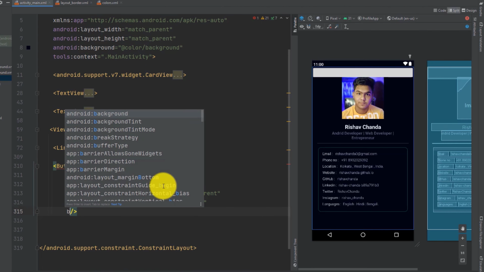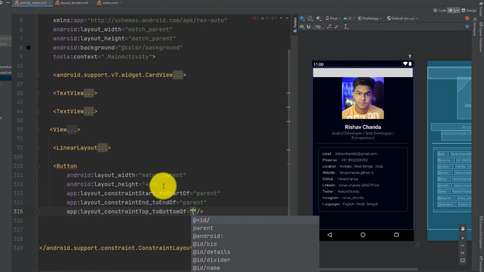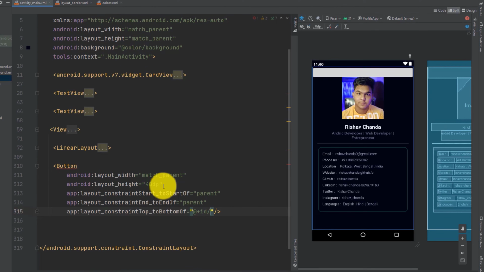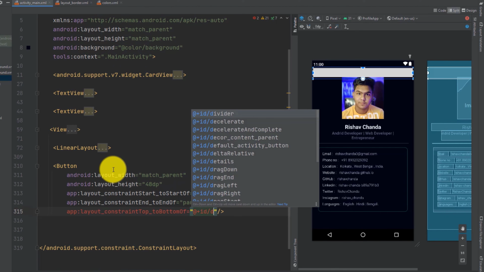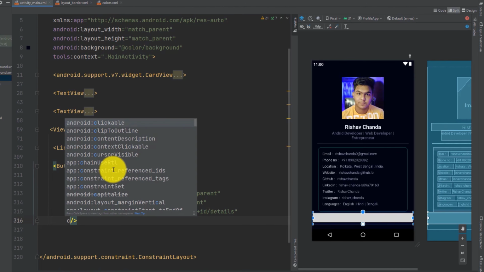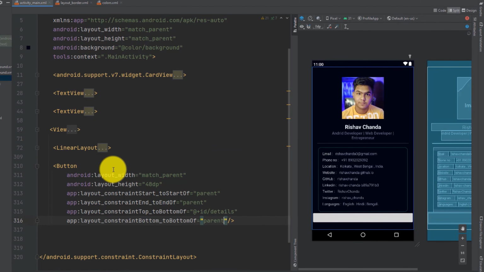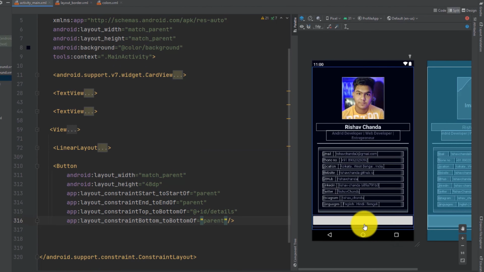Now I will give a constraint top to bottom of the details, which is given here, so I will give it the id details, so it will come below that. And I will also give a constraint bottom to bottom of parent, so it will be coming in the center.